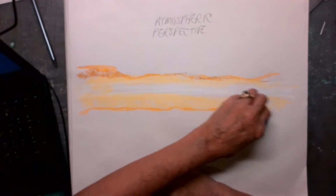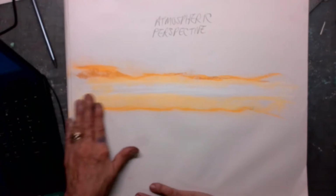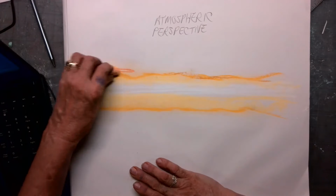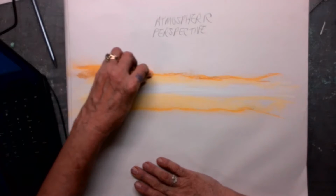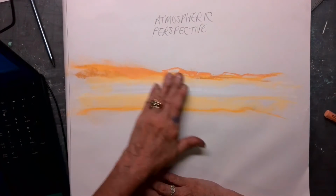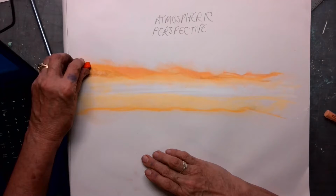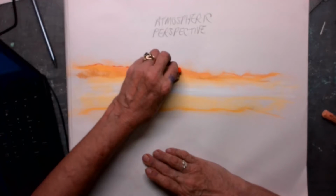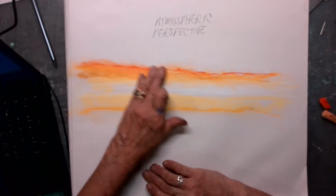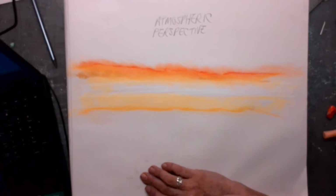Now right now this just looks like a band of color. Artists use light to create images because our eyes soak up light. And so what you're seeing here is I'm starting off with a little bit of rainbow of color. And I'm going to do the sky first. So what I've done is I've gone white to yellow orange. I might put in a very small amount of orange here. I'm very consciously creating a spectrum, because the sky is really just reflected light.